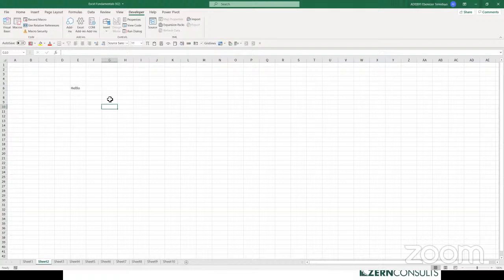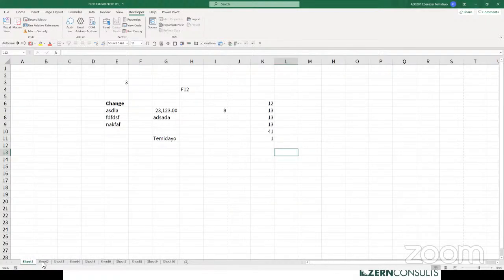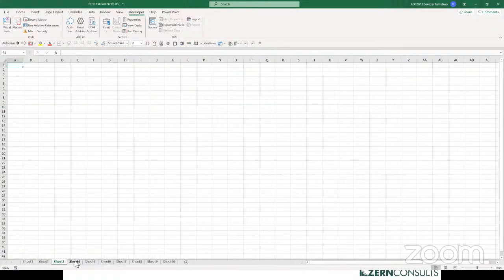So that's a given. Honestly, to get the best experience of Excel, you have to be on a Windows PC. There are some things that you just cannot do on a Mac, but you can do on a Windows PC. So that's that.